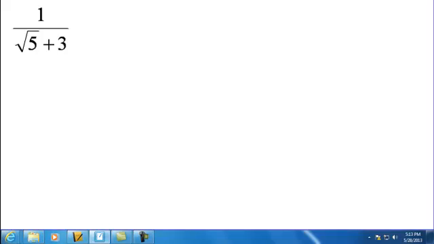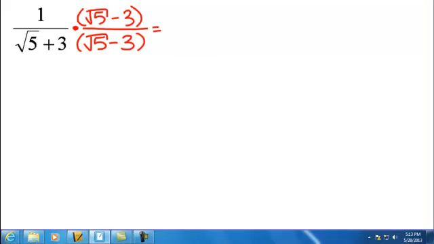So here is the first one, 1 over the square root of 5 plus 3. We've already talked about what we need to multiply it by. I want to multiply it by the square root of 5 minus 3, and then that same thing on the top. Awesome for us, we're just multiplying it by 1 on the top. What we are really doing here is distributing whatever this number is. 1 times the square root of 5 is just the square root of 5. And then 1 times negative 3 is negative 3.